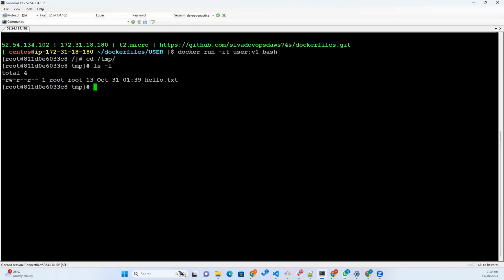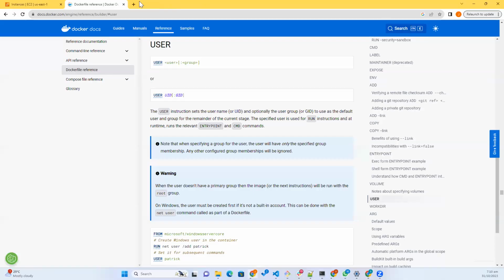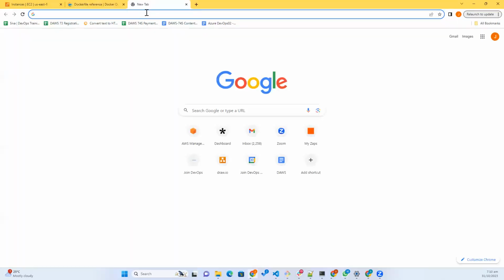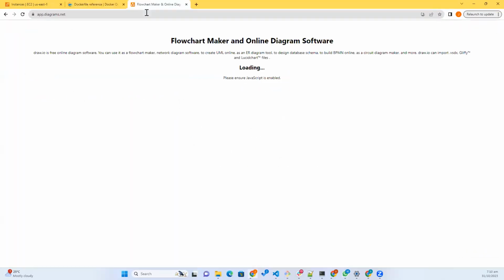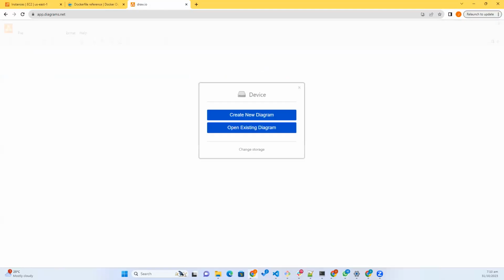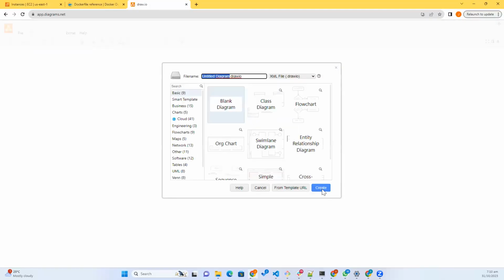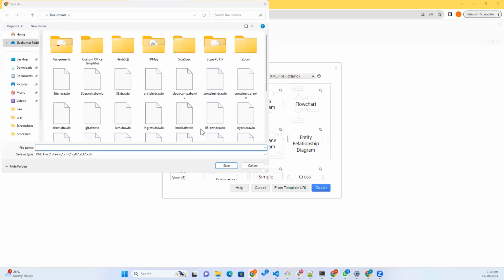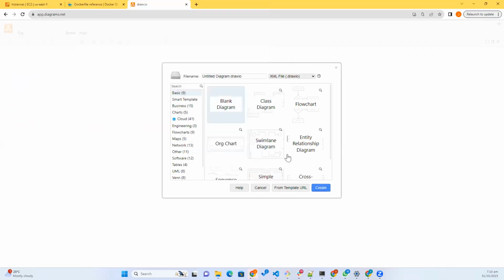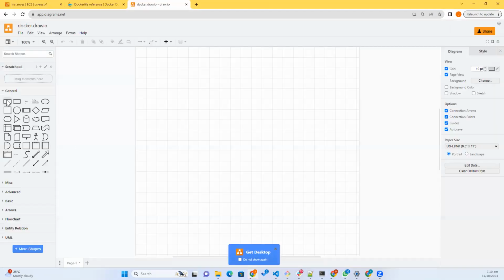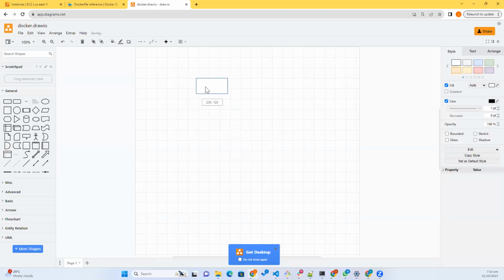What is the problem if you get the root access? Do you think we can give the root access to the container? Is it good? You can simply guess. Let us take this server.